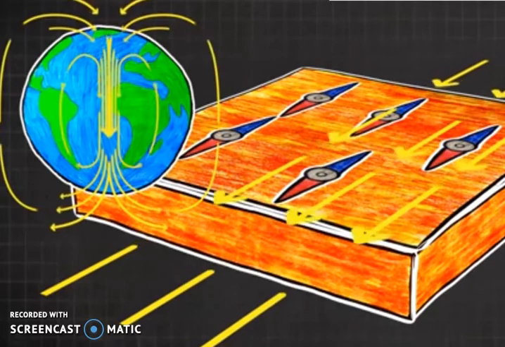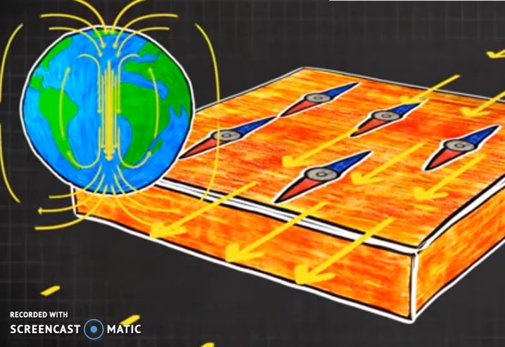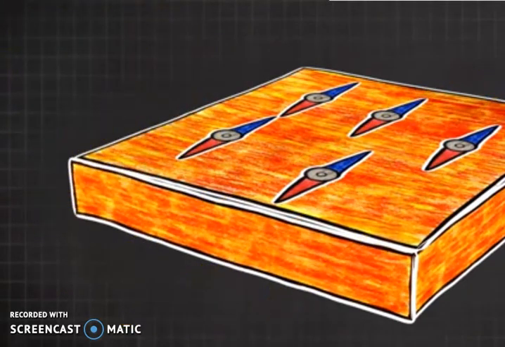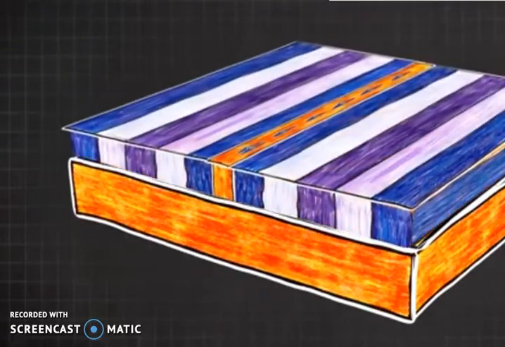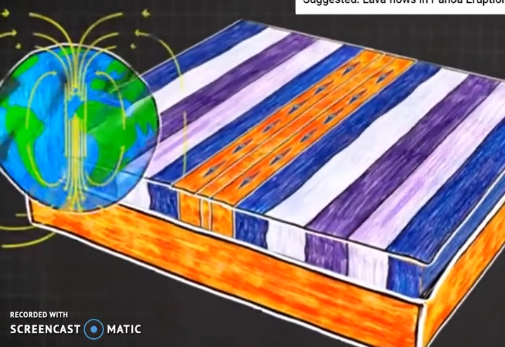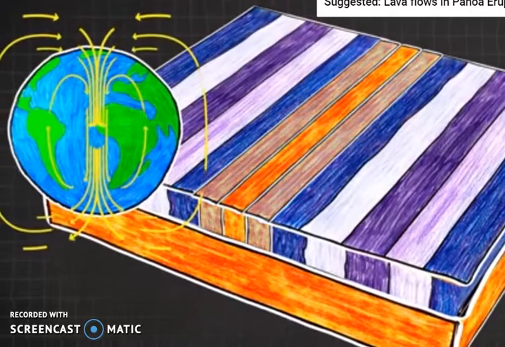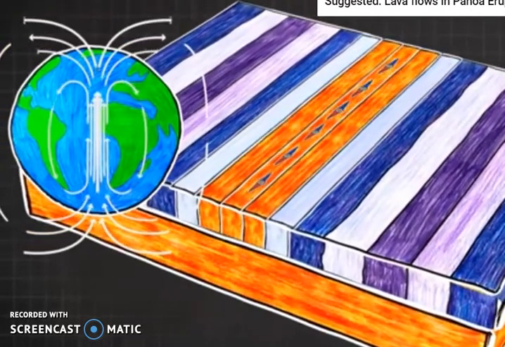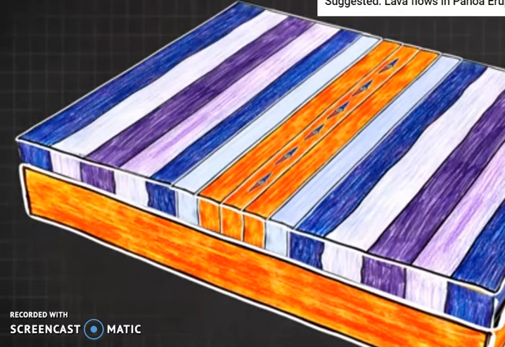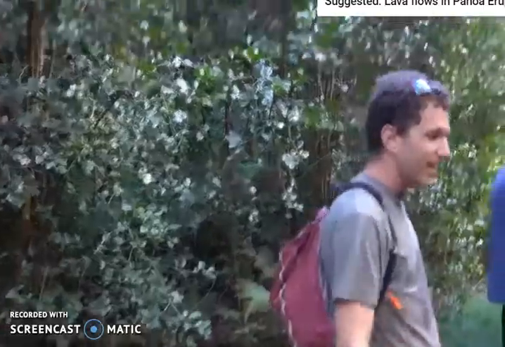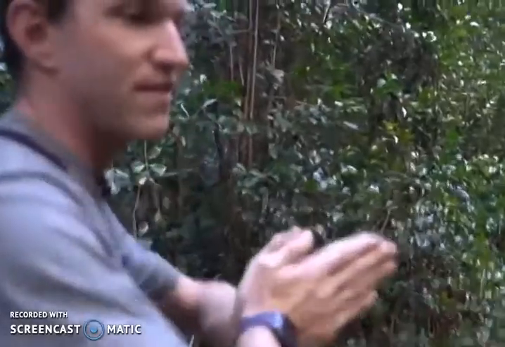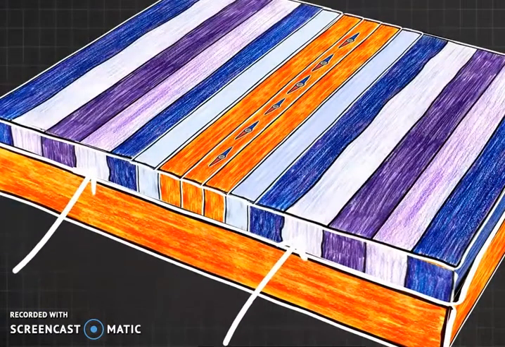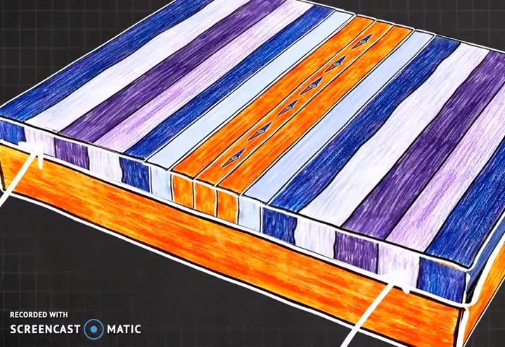Excellent. Okay, so we have all of these magnets in the molten rock that align with the Earth's magnetic field. And then they freeze and they're stuck there. And the Earth's magnetic field would reverse. And so what they were seeing was these stripes, the reversals of the Earth's magnetic field. And the other thing they noticed is across the Pacific, it's symmetrical. It looks almost like a barcode. But it's a symmetrical barcode.